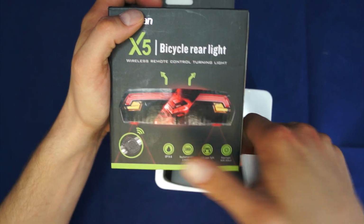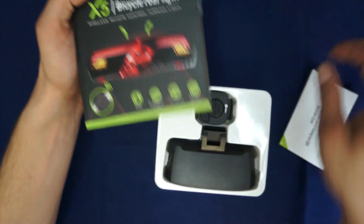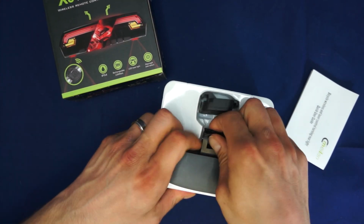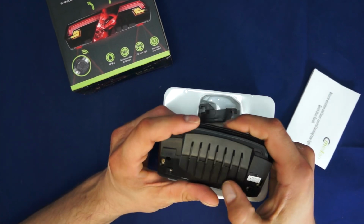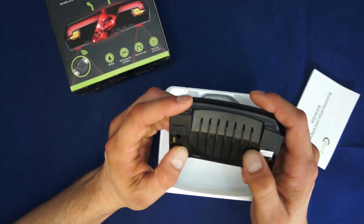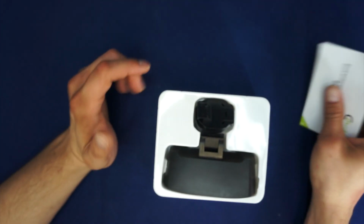It tells you it's IPX4, it's weatherproof, has a rechargeable 2200 milliamp hour battery. Essentially inside it, the battery is an 18650. That's not a standard battery you buy from Walmart, but you can order them off the internet really cheaply. If you unscrew this, there's just an 18650 battery in there. So anything else in the box we need to talk about? I guess not. Get rid of the box.